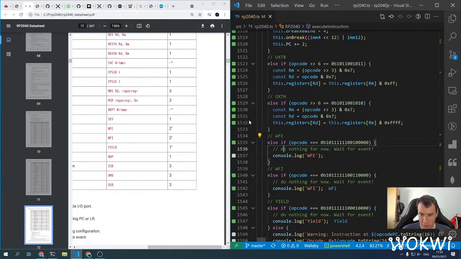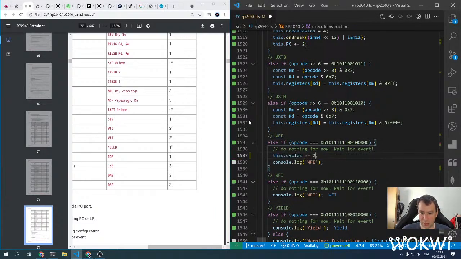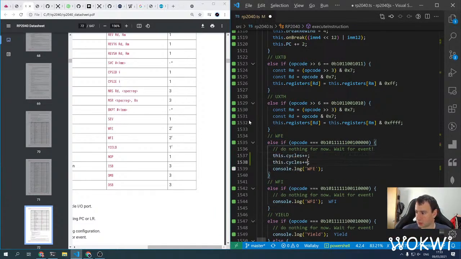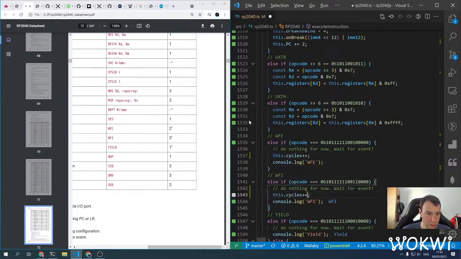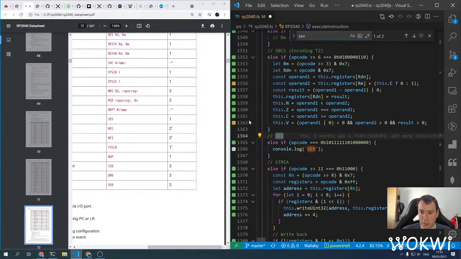WFE is 2 cycles, and WFI as well, right? SEV is 1 cycle, that's fine.